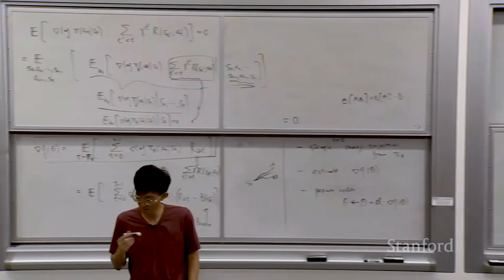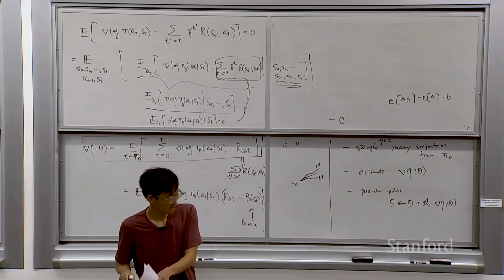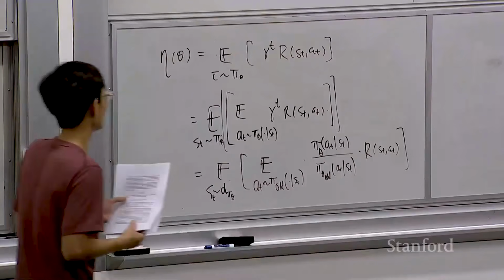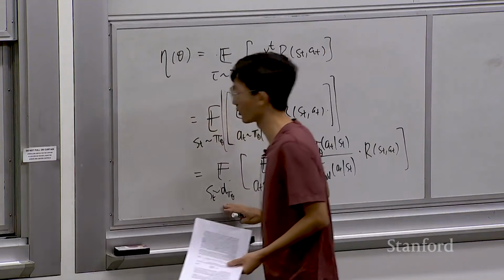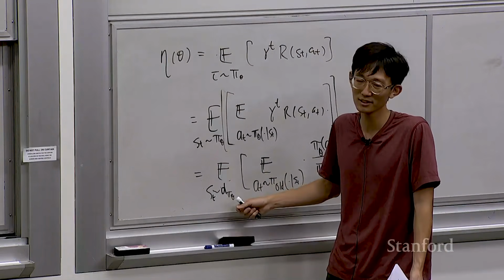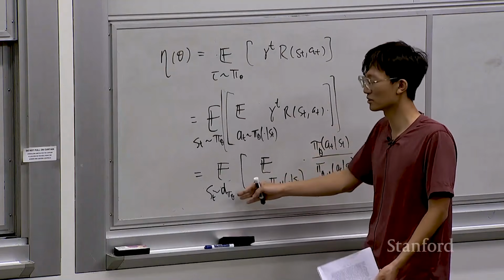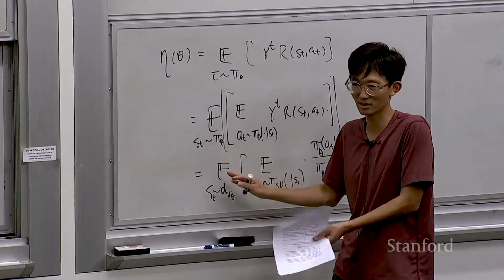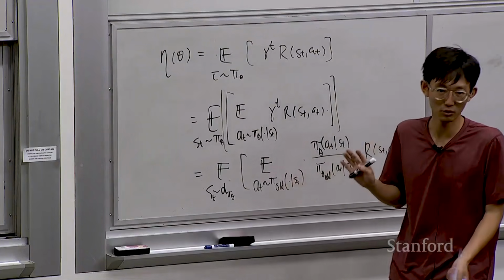So now the problem is that you didn't correct for this part, right? But you just try to say, oh, I don't care. There's no way I know how to correct for this part. I just use the pi theta old in practice, which is a big approximation, and this part you try to correct. That's kind of the main idea.